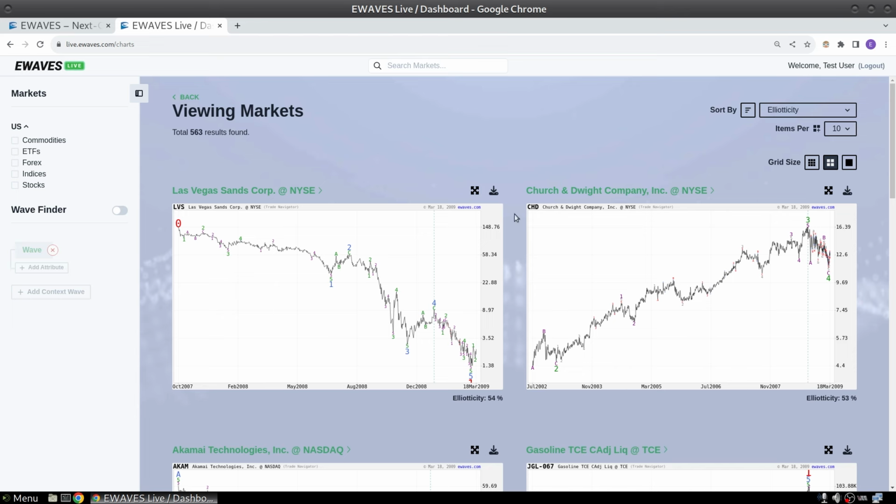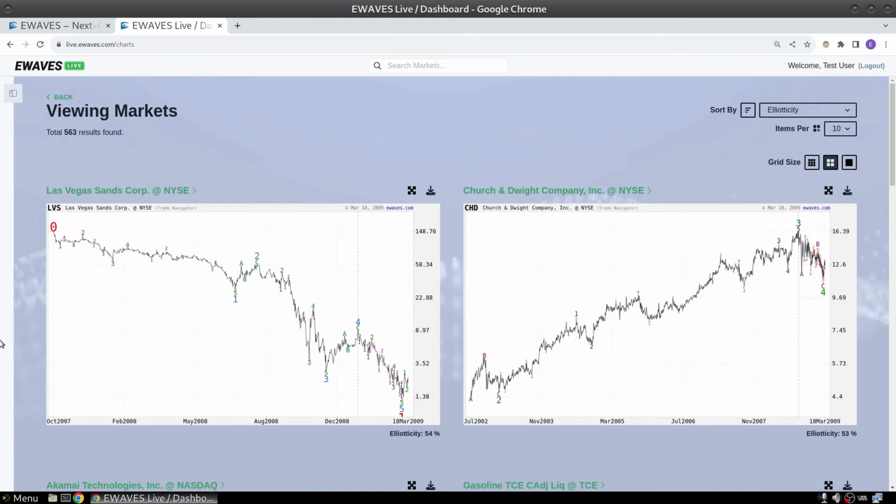The next control I'd like to show you is the sidebar toggle. It's directly to the right of the markets list here at the top. If you hover your mouse over it, it says Toggle Sidebar. If you click that, it simply brings that little toolbar to the left and gives you more room to view the charts. This way, the charts can become larger and a little clearer.